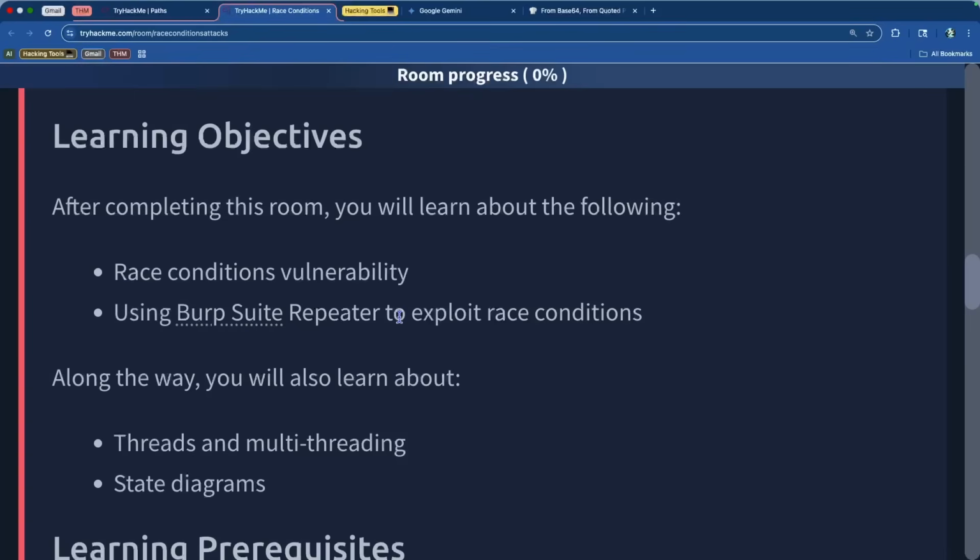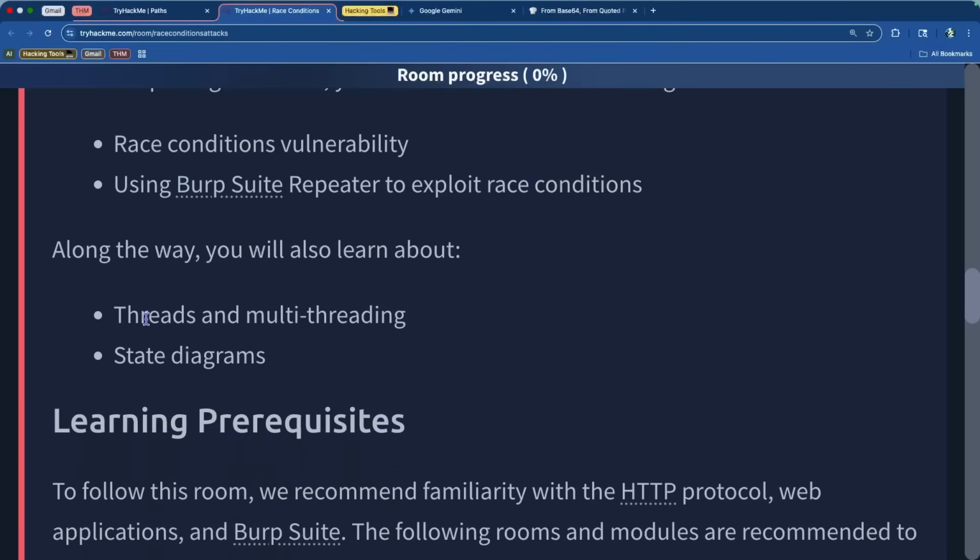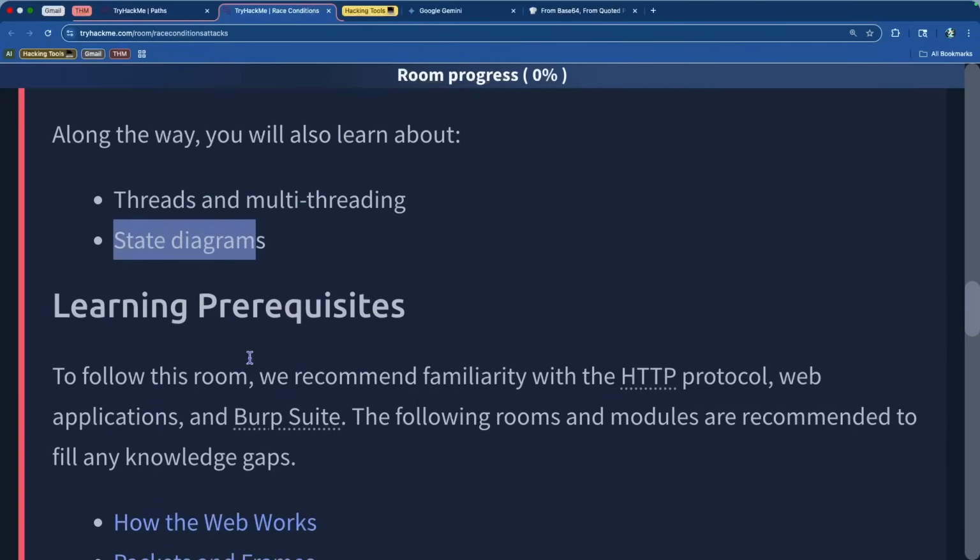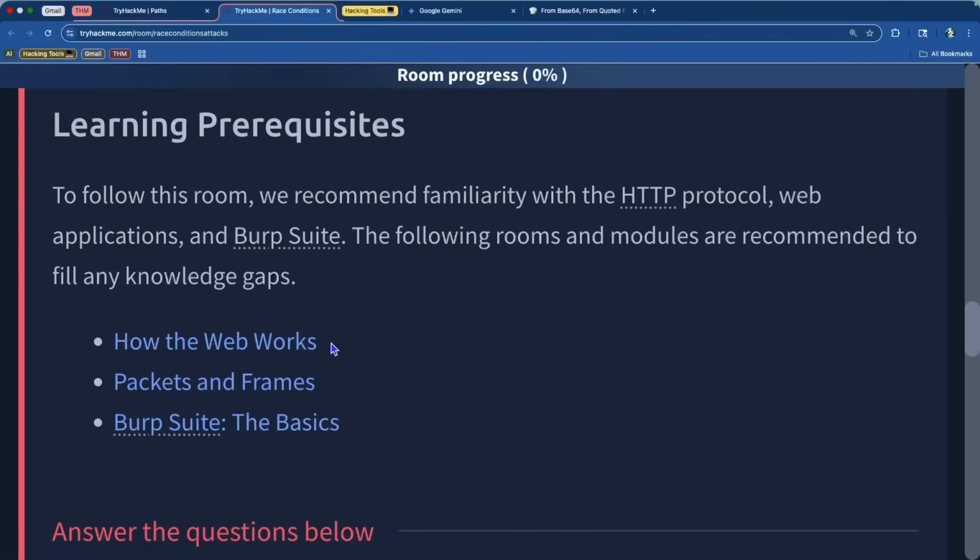We're going to be using the Repeater feature inside of Burp Suite to exploit race conditions. And along the way, we're going to learn about threads, multi-threading and state diagrams, the prerequisites for understanding how the web works. In case you don't know how the internet works, that's a really good thing for you to study.